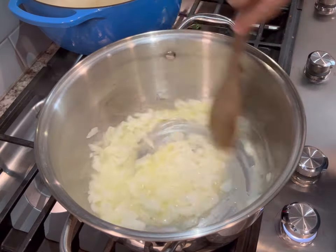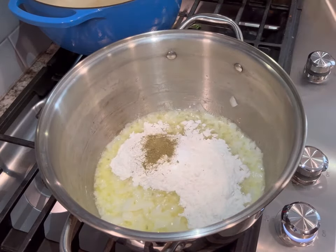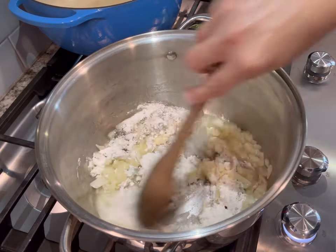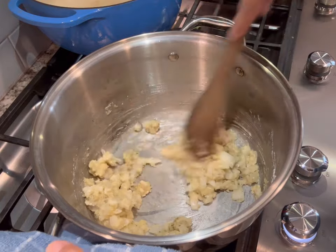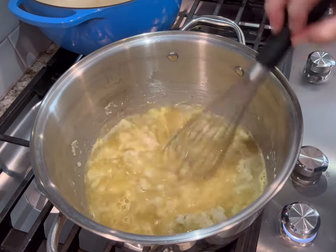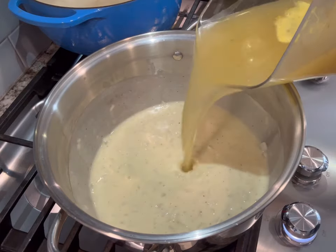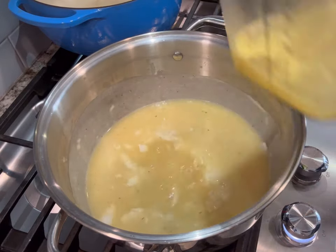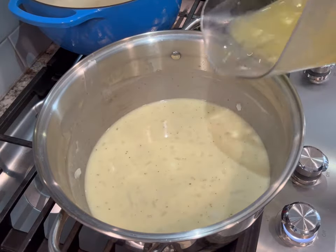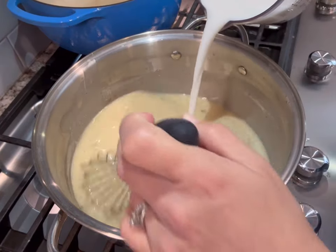While that's boiling, I'm going to start making the filling for the pot pie — the actual saucy part. I'm just going to sauté my onions in butter until they're soft and translucent, then add my flour and some salt, pepper, and poultry seasoning until that forms a paste. I'll let that cook just a couple minutes until it gets a little browned, then slowly whisk in my chicken broth and milk. It's very important that you add just a half cup or so at a time and whisk every single time you add liquid — this helps reduce the chance of flour lumps in your filling.